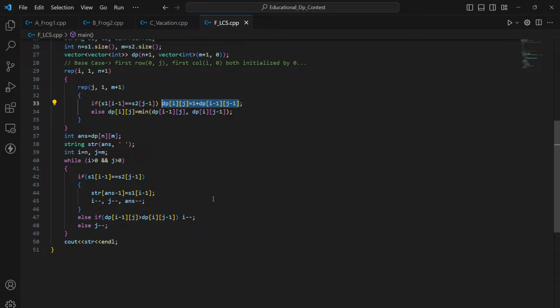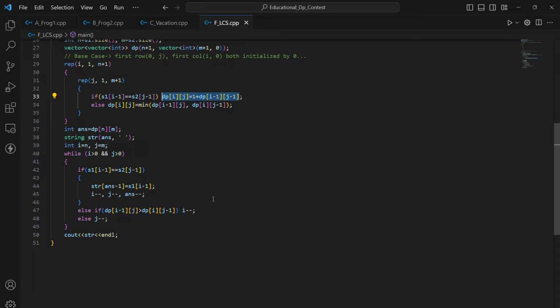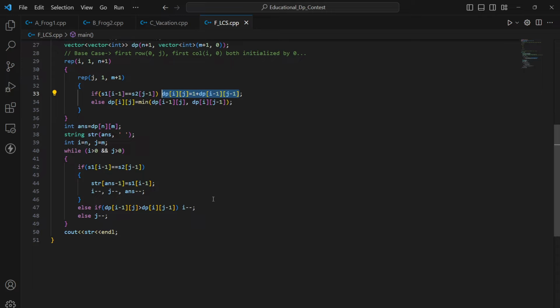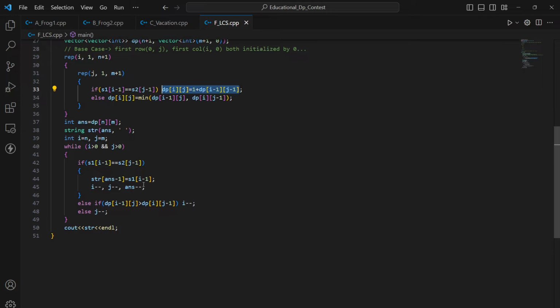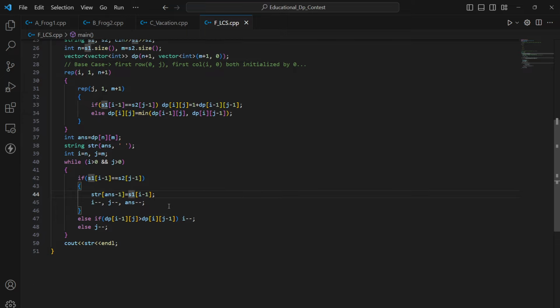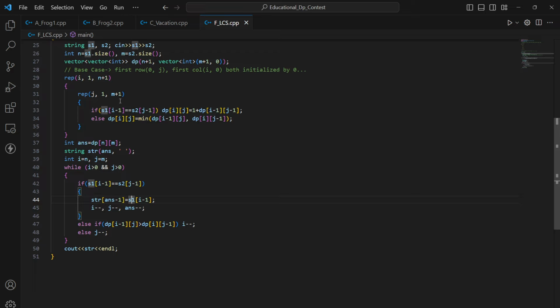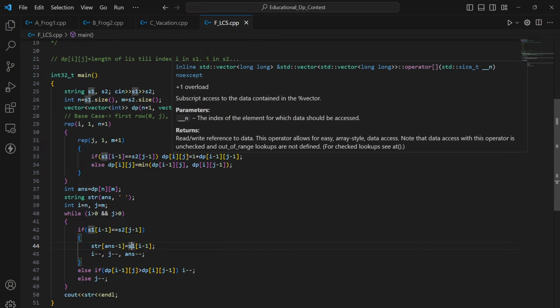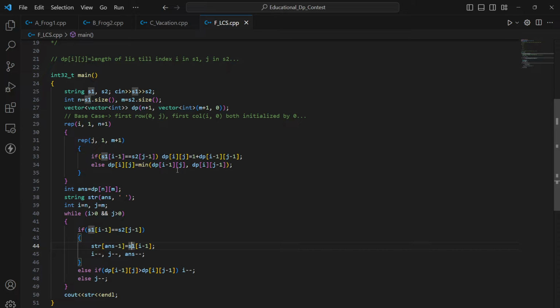Okay, so we're having a runtime error. i is greater than 0. Why are we having a runtime error here? dp of i j is equal to 1 plus dp of i minus 1 j minus 1, else dp of i j is equal to the minimum of these two values.